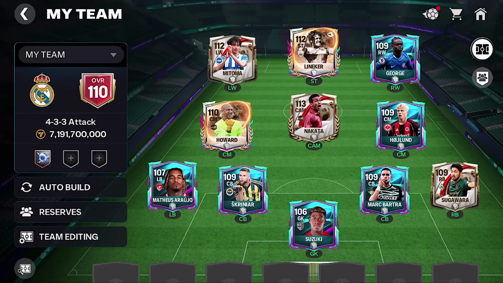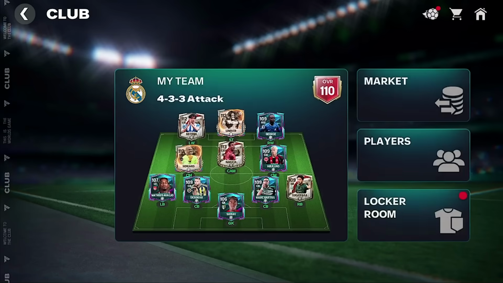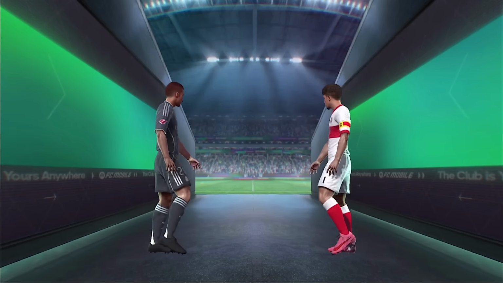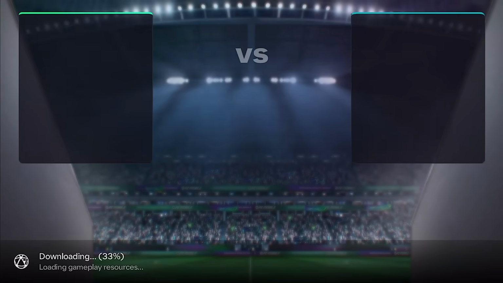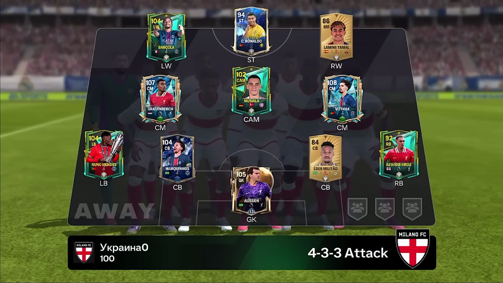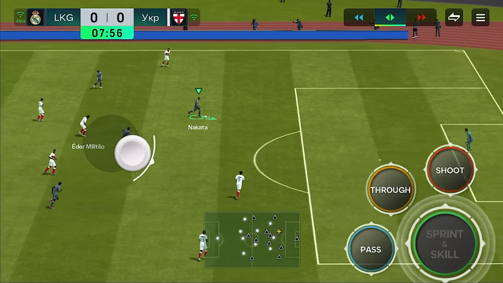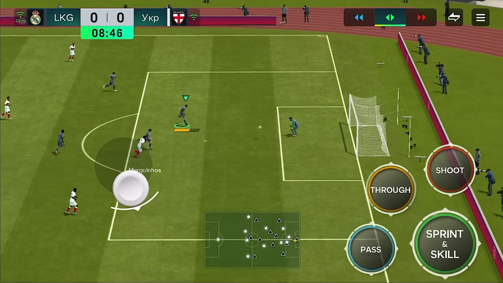So this is the team that we're now working with. Let's get into another match and see how many goals we could get. I'm going to play a bunch of matches in a row and show you the results at the end. But for this one, let's get into a live match. So here's my opponent's team. It is getting a little bit better, but this is likely a bot, so we should be able to score quite a few goals. Nakata there gets the dispossession, and we're going to bang that in.